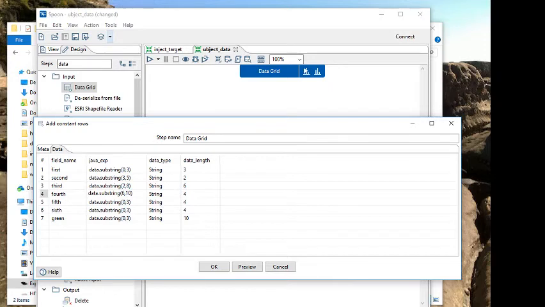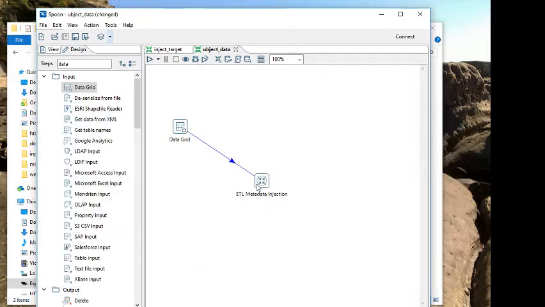6 to 10. This one is going to run from 4 to 8. From 5 to 9. And 0 to 10. So we'll join that onto that. What we're doing by adding that little hop there is saying to the util metadata injections that this is going to be a source of some of the information that we can put in here.